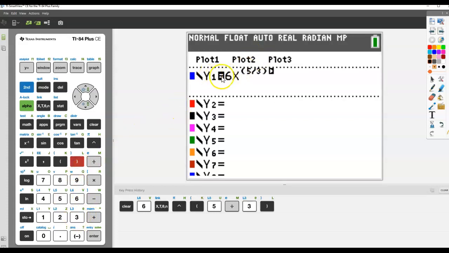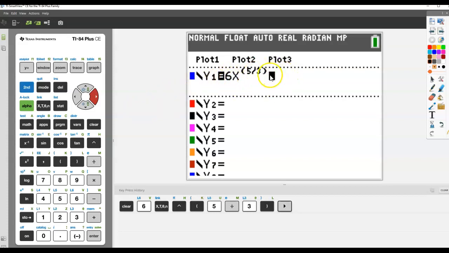On this calculator, it really wouldn't have mattered if I used parentheses or not, but if you had the one where it actually puts the little caret symbol here instead of making an exponent, you would actually need those parentheses, okay? Now, if you have one like mine where it actually does go up in the exponent at this point, you're going to have to push this arrow key to get out of the exponent. If you don't have a calculator that writes it like this, it just uses the caret symbol, you wouldn't have to do that at this point. So long as you put it in parentheses, you'd be good.